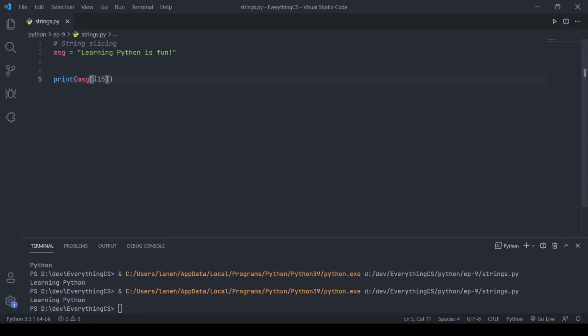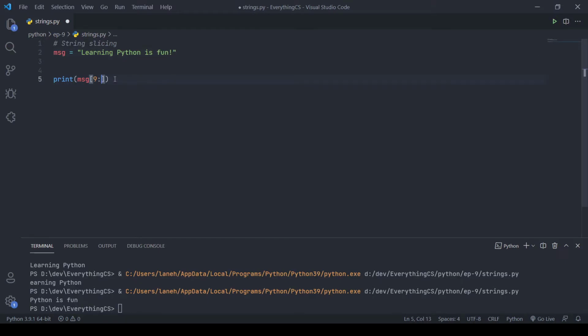But if I obviously want to start at the E and I put the 1 in, then we get earning Python. Now let's say that I want to take everything from Python to the end of the string. So if I wanted to output Python is fun, I could, like I said, take the length of our string and then subtract 1, or I could even just put -1 here and run that, and we will get Python is fun, except for the exclamation point, because like I said, it is exclusive.